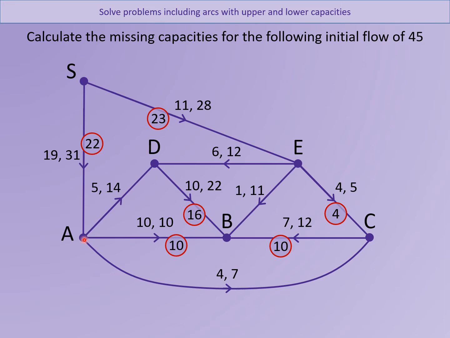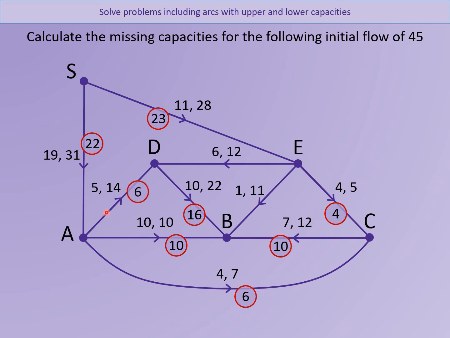It's an easy way of saying that A to B has to be set to 10. It doesn't get adjusted. If that's 10, and what else have I got? Oh, I've got 11. Remember, these are going to add up to what's flowing into B. So the 10, the 16, the 10 is going to add up to those values. Then I can work out with this line. I could also do this one because the 6 and the 4 add up to make 10. So I know what the 6 was. So I could fill this one in.